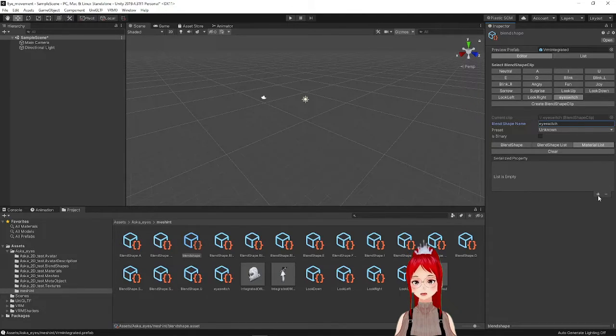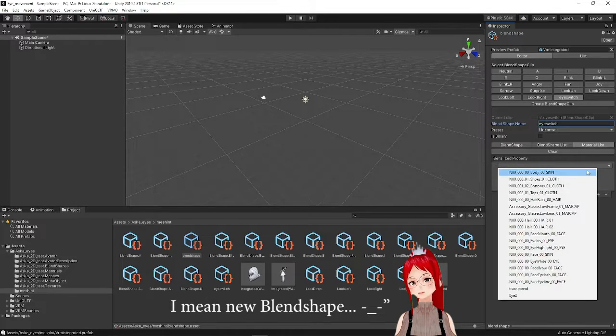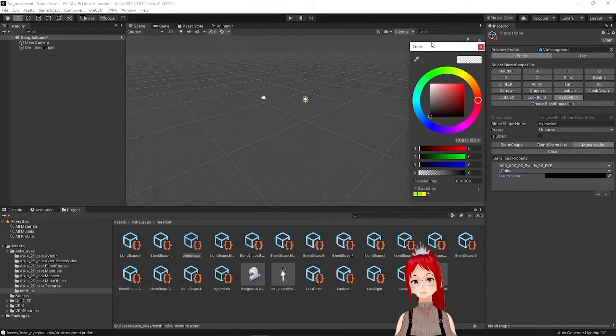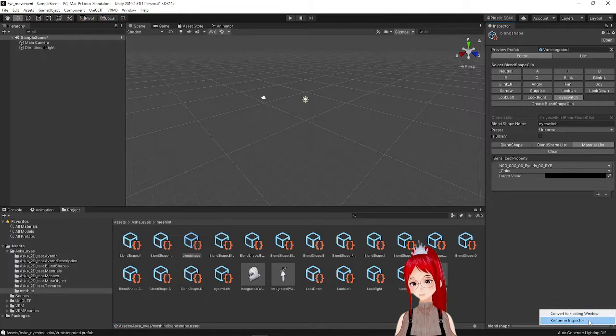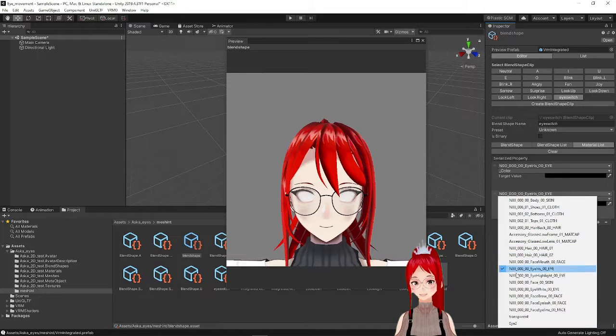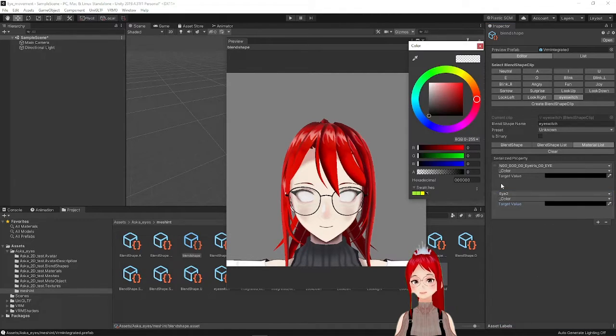For our new eye material, we go now into the material list and select first our old iris material, which is usually called N00_00iIris or something like that. And then over _color, make them invisible by turning the transparency down to 0. We add then a second material in, that of our new eyes, and set the transparency here to 255, as well as the general color to white, so your original color comes through.